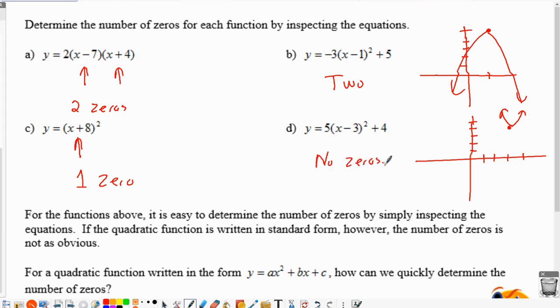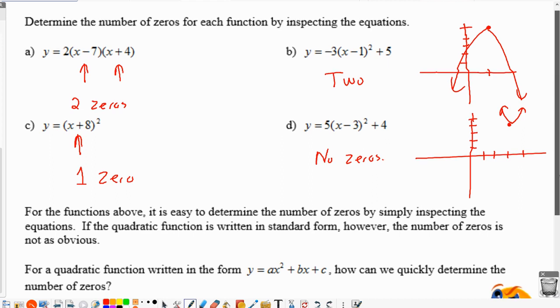But again, somebody could go, well, I could just solve for them, and then I'd know the answer. Yeah, you could do that too. If I had set this equal to 0, and I moved the 4 over, it would be negative. Divided by 5 is still negative, and then I have to square it in negative. I mean, you could go through those steps if you had to, if you didn't know just by looking at it.